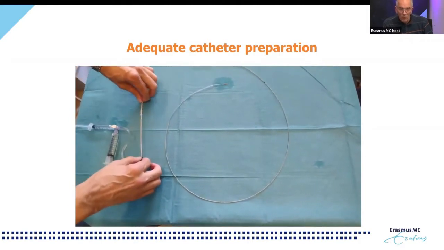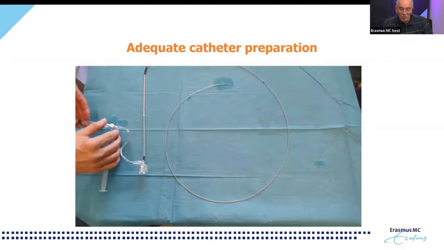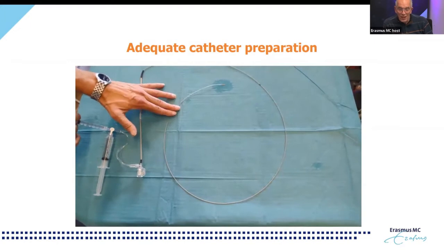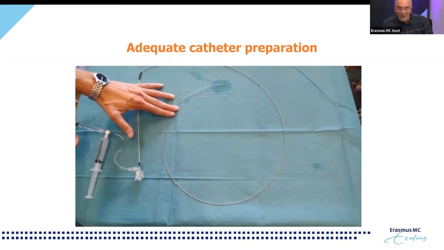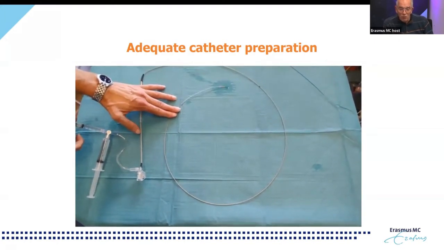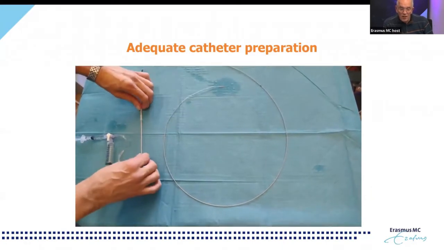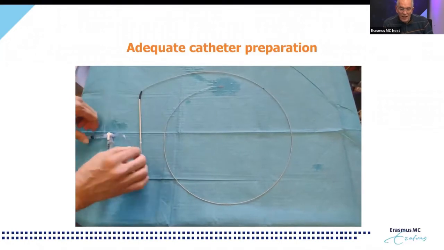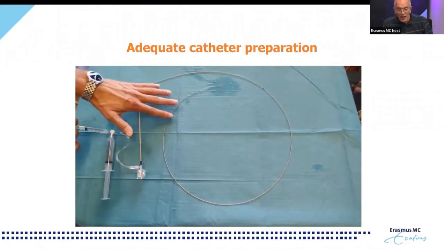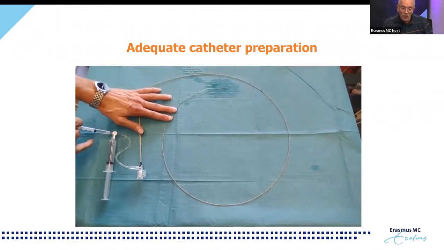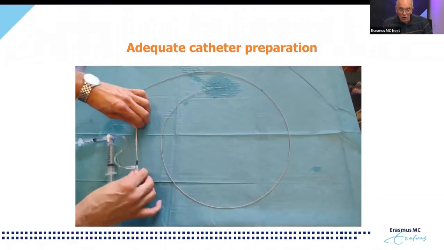Then we pull the probe back until the stop, and then we start working with the small syringe and we flush again. And then a very important movement is that we go strongly halfway, and that is to release the small air bubbles that are attached to the spring, to the coil that is driving the ultrasound probe.